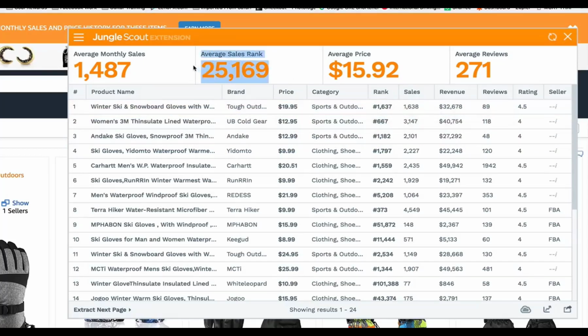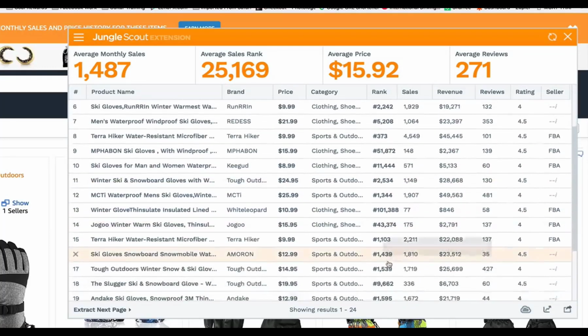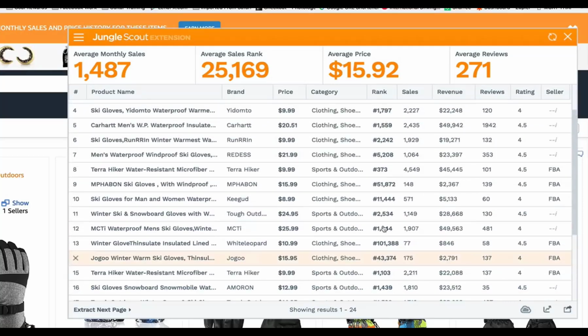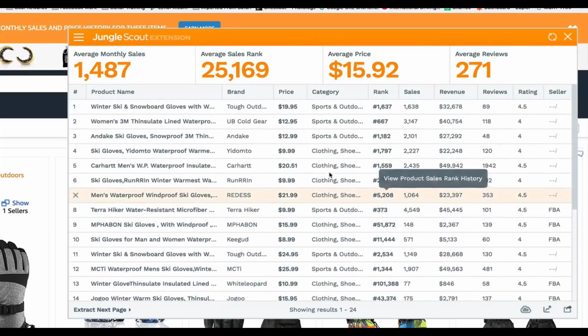So you see demand via the sales rank. And remember what we said, we want to average under 2,500. However, if we look here, this has got over 1,500. This is over 1,000. So these are under 2,500, but you've got some really crazy ones here. You've got 51,000, 11,000, 100,000. So you've got to think to yourself, what are these people doing wrong? 43,000.